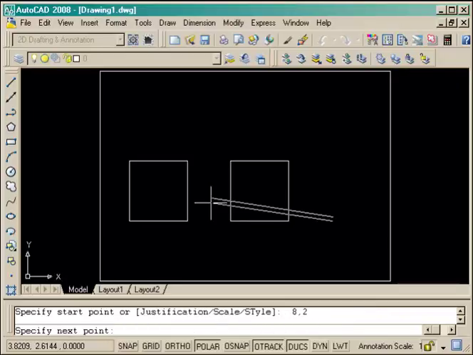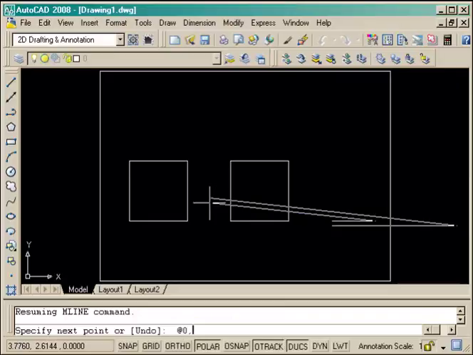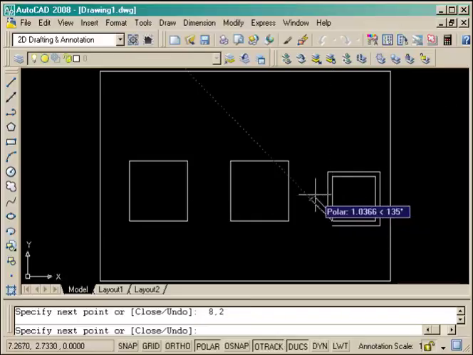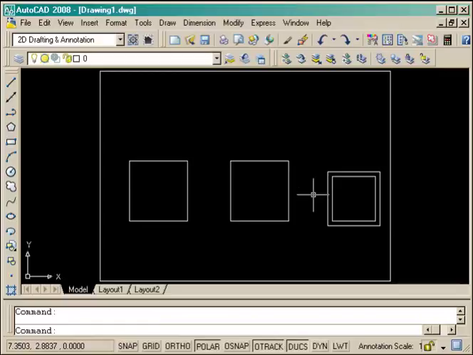So at 8, 2, and we're going to go over 1.5 units in the X. Once again using the relative coordinates at 1.5, 0, and then we go up 1.5 units, that's 0 in the X, 1.5 in the Y, and back. If I was to go back to my original point, you would see that it doesn't quite close in the bottom left corner, meaning the outside lines won't close. So what I want to do instead is use the close option so that all lines get closed and it ends up looking nice and clean. But once again, that's not something you might be using, and there are certain areas of drafting that will use it.